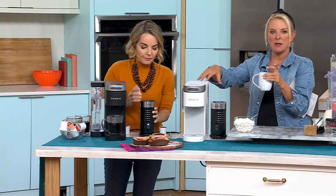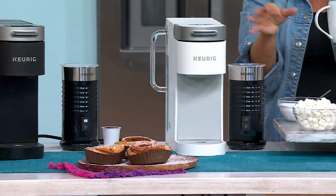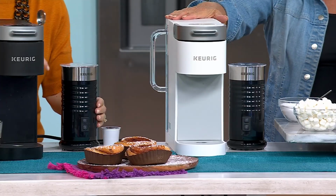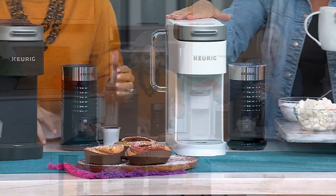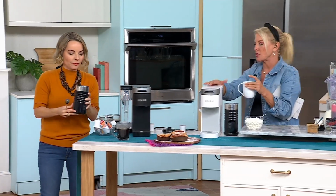And I love it. And very slim. You just need a sliver of space. So even if you have a really, really small kitchen like I do, it's going to fit in there now. And that's another reason why I loved it. Because I do not have a lot of counter space. Lately I've been living in very teeny spaces. So this just does not take up a lot of space at all in this configuration. So I think that's fantastic.